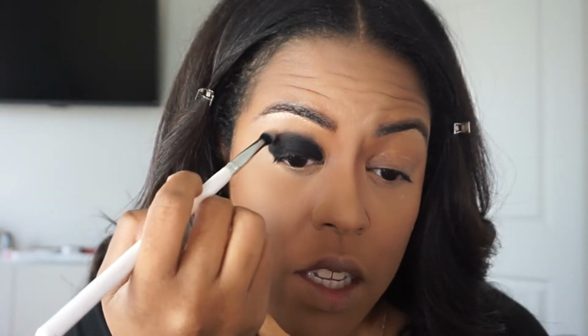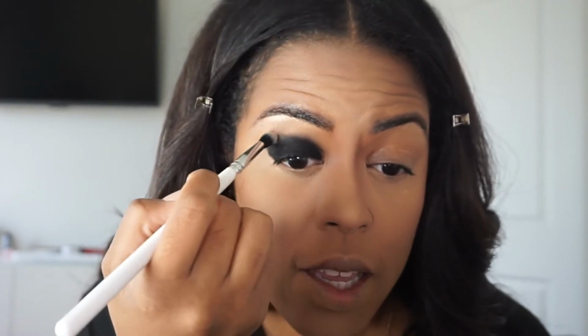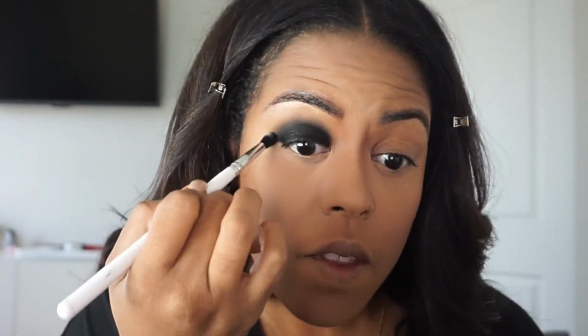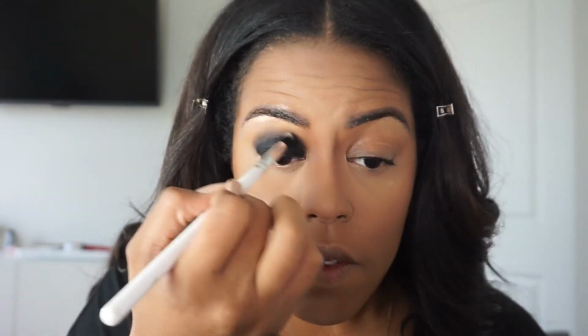So while this is still not fully dry, I'm going to take a brush that had nothing on it, and I'm literally just going to slightly blend out this edge. I'm not going over the bulk on my lid, just the edge. Okay, so got that blended out, and we see it's getting real blown out and nice and smooth. We love that.